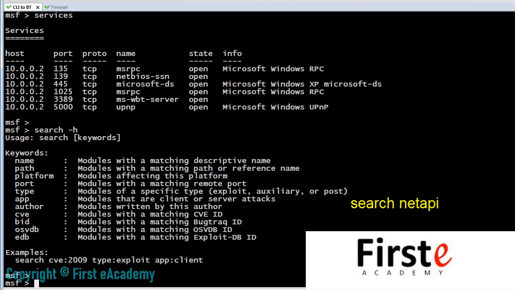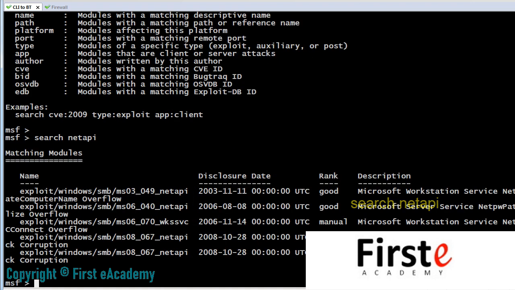So let's imagine that we've heard about this brand new vulnerability and somehow it leverages NetAPI. And we wanted to search for modules which included anything related to NetAPI. We can just type in search space netapi, and it would show us a list of modules which include that. So I've got the font fairly big, so it wrapped a little bit, but here it has the actual name. So these are all exploits, and they all have NetAPI somewhere in them.